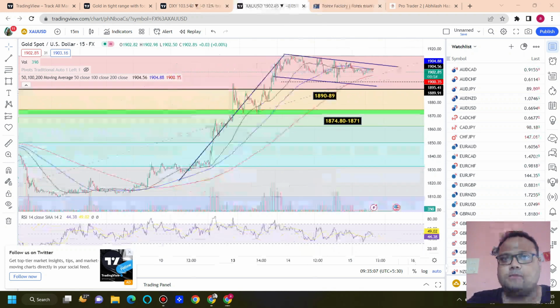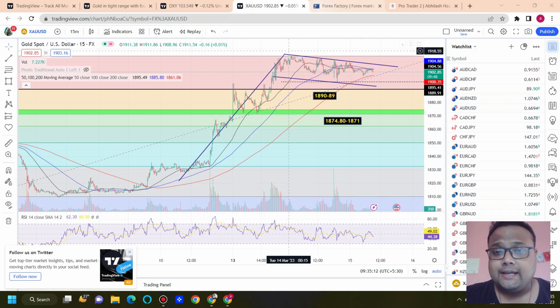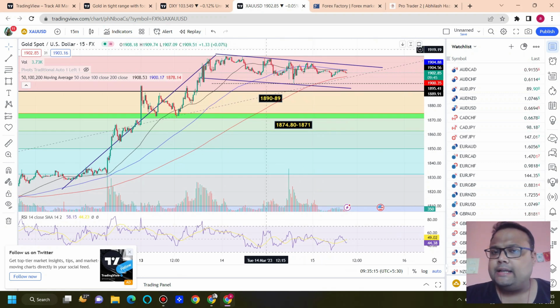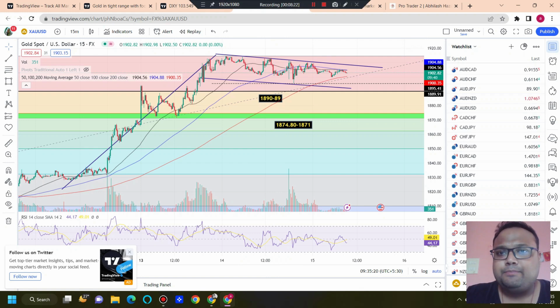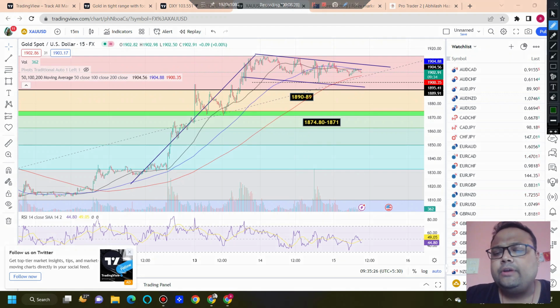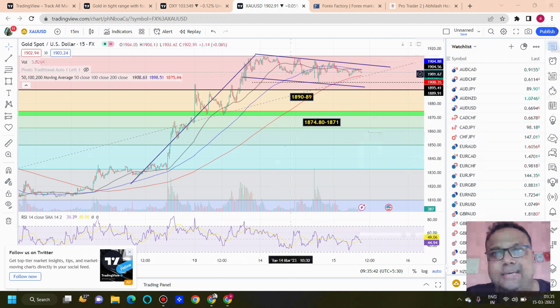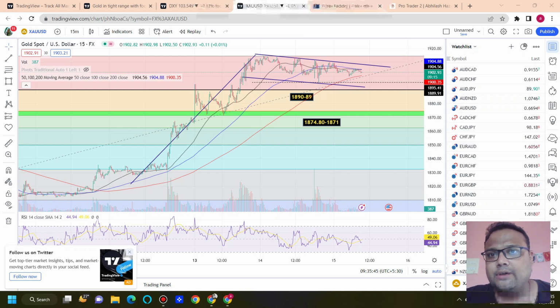Okay, so whatever you do, follow proper risk management. This is my analysis. I can be wrong as well. Be careful. And secondly, if you're wondering about resistance, as the market is extremely bullish right now, it is better to avoid taking a sell position. Taking a sell can be very, very risky in this type of market. But still, if the market reaches the 1914 level, and you see that there is not much buying going on in the market, you can consider taking a sell around 1914 as well if the market shows price rejection from above. But keep in mind, taking a sell is risky in this type of market. So if you want to avoid it, you can avoid it as well.